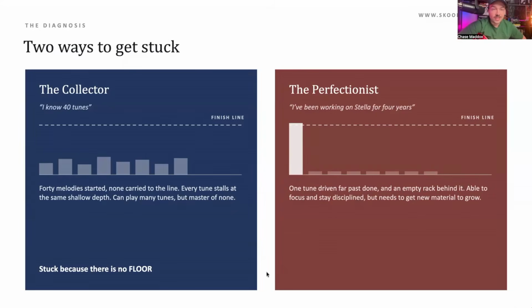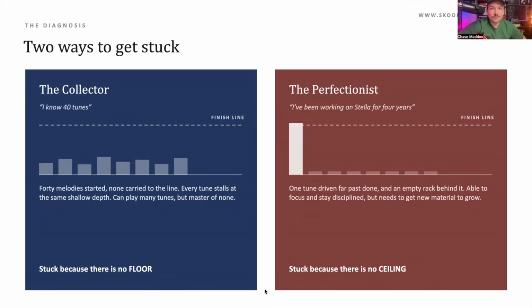If you have more tendency to stay with one tune for too long or just collect tunes, we need to also know when we can say this tune is done, let's move on. Again, one of the benefits of learning music is that it's a never-ending process. So that can be its own challenge, knowing when we should move on and where there's more growth from just learning a new tune.